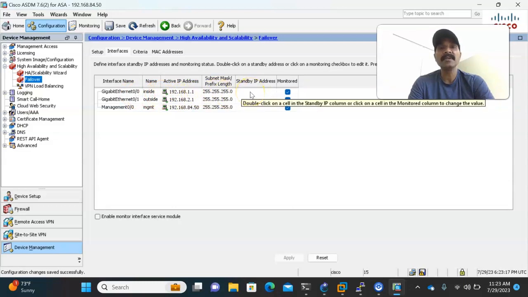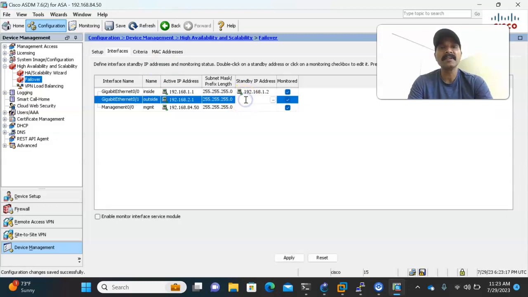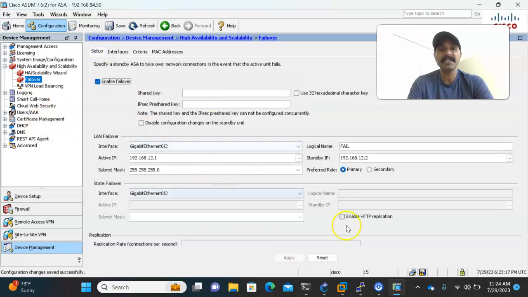Here you just double click it and enter the standby IP 192.168.1.2 and also for this gigabit 0/1, 192.168.2.2. So these are the things I'm going to configure. Now we just click apply. Okay, now we apply the configuration and also we have done the failover configuration.